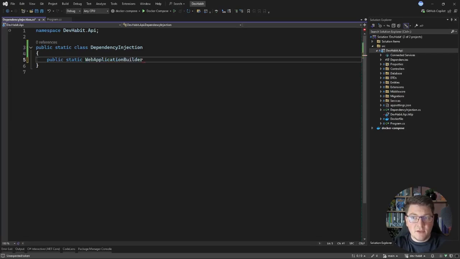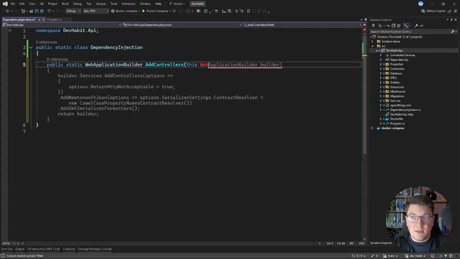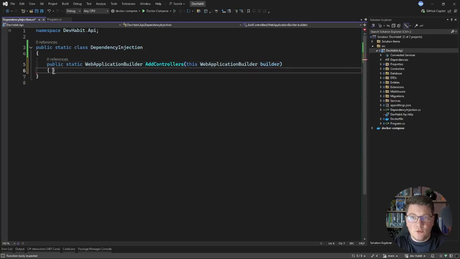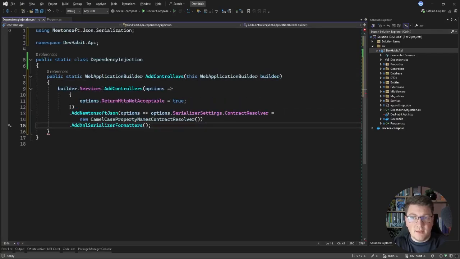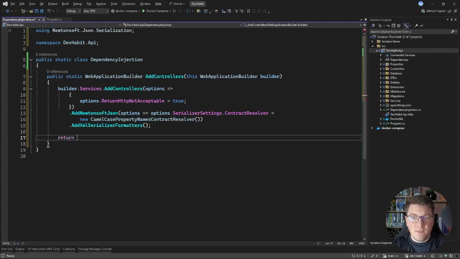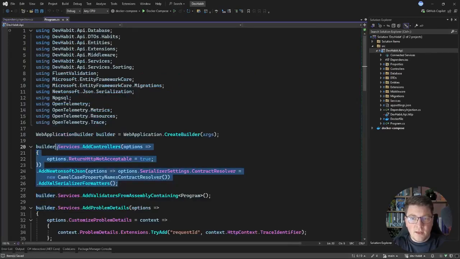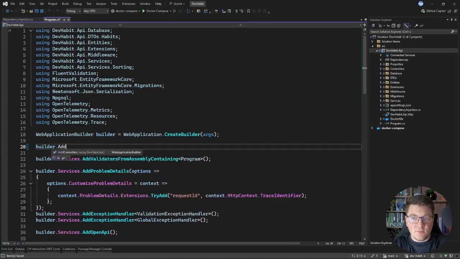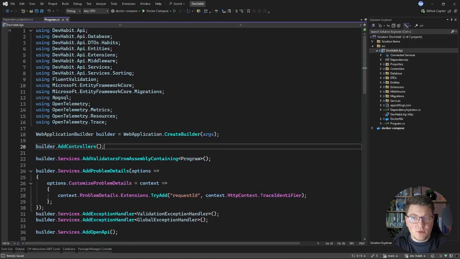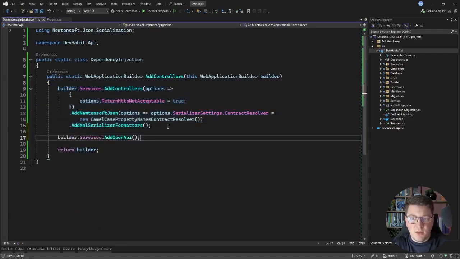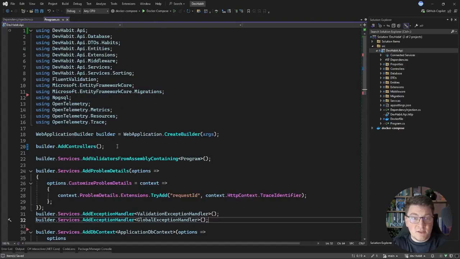And let's say I define a method called AddControllers. Let me make it an extension method on the WebApplicationBuilder type. And then what I can do is just paste the code that I already had inside of my program file. Then I'll return the builder, and now I can remove this code from the program file and simply call my new extension method. So let's call AddControllers and let's get rid of the using statements. What else could I fit into this method? For example, let's move the OpenAPI services there. Let me paste down this line of code, and then let's see what is the next thing that I can update inside of the program file.